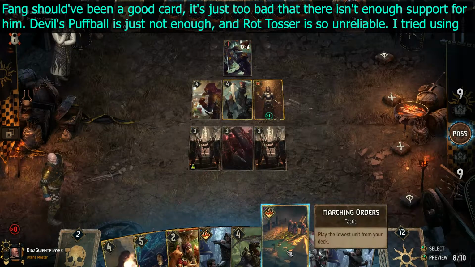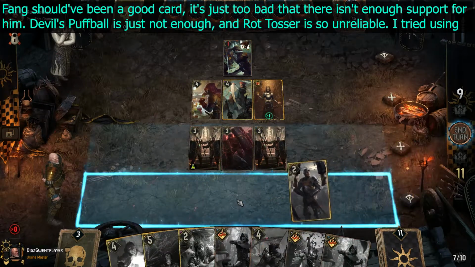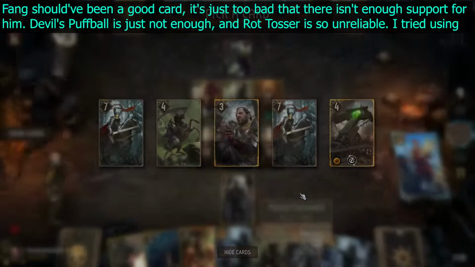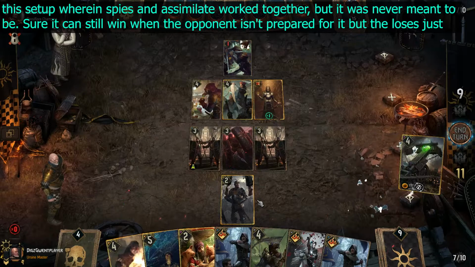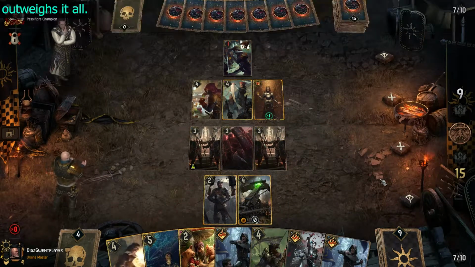Fang should have been a good card, it's just too bad that there isn't enough support for him. Devil's Puffball is just not enough, and Rot Tosser is so unreliable. I tried using the setup wherein Spies and Assimilate work together, but it was never meant to be. Sure, it can still win when the opponent isn't prepared for it, but the losses just outweigh it all.